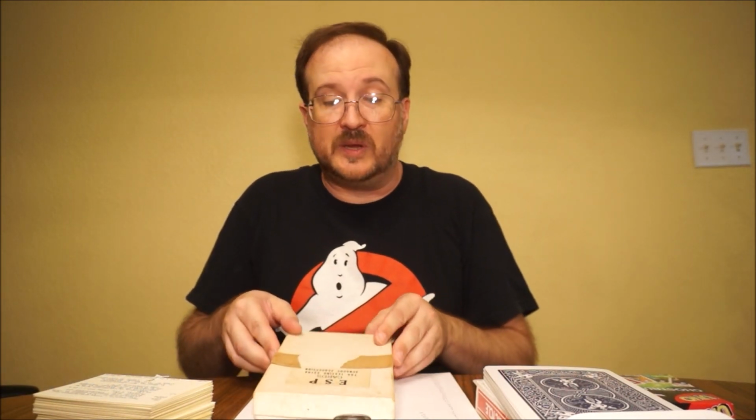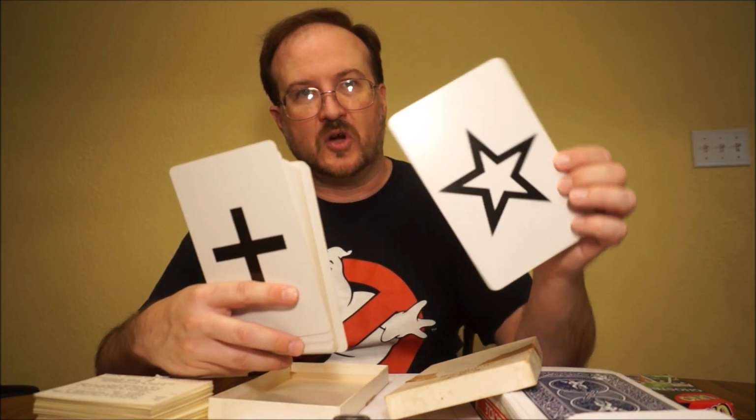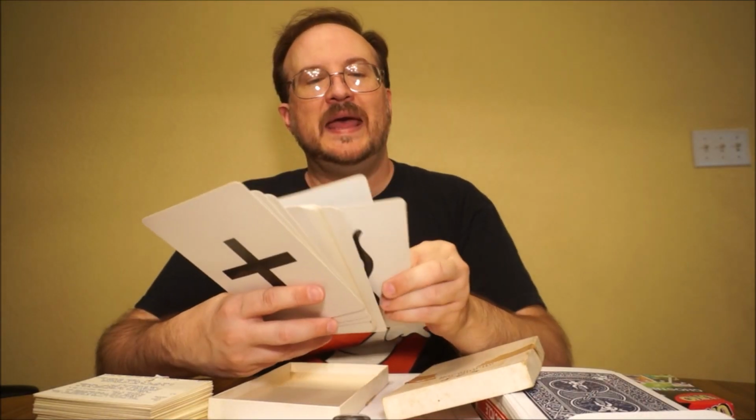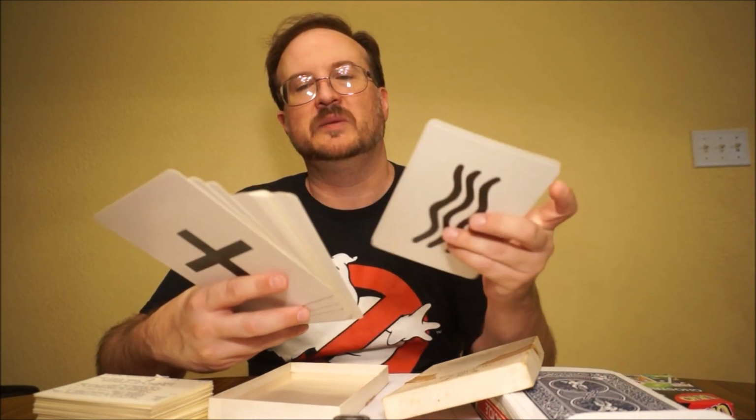Then I picked up off of eBay a deck of Zener cards that I thought was going to be really cool and really close to the movie. And for the most part, they were, and I was very excited about them. Couple of minor flaws. Look at that star. That is the star that we see in the movie. It's perfect. It's beautiful. And then you've got the wavy lines going on there. Well, close. They are mirror image to what's visible in the movie. The major flaw was that the backs were black, not blue. Uh-oh. Well, you know, it's a movie where khaki jumpsuits look gray, so maybe it has something to do with filters or processing, or I don't know. But I just didn't feel like that was the perfect deck of cards because of that.